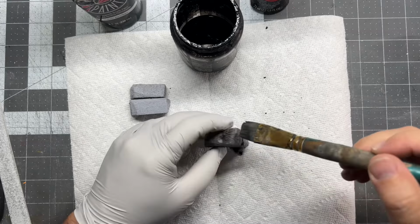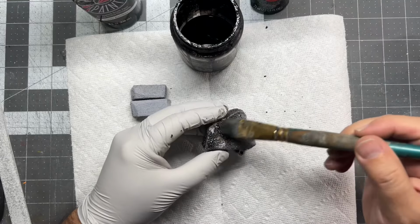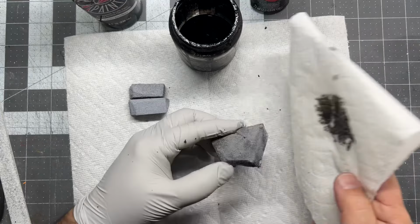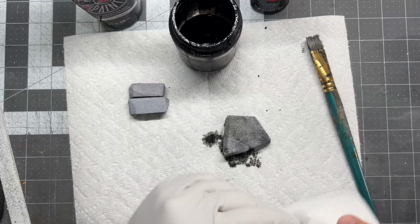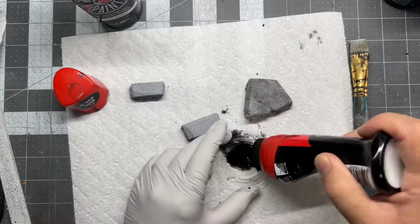I'm not being super careful about this. I'm actually letting the wash that's building up on my fingers touch, and it kind of pools up in different areas. That's okay. Concrete oftentimes has these weird little blotches and stains, so I have no problem with this at all. So there's the first piece.